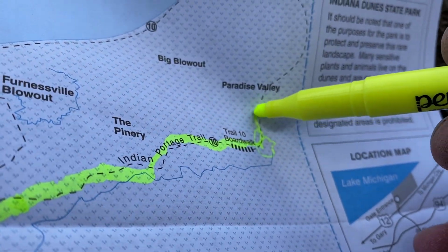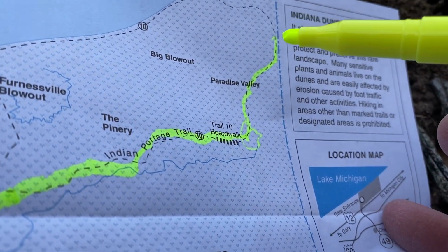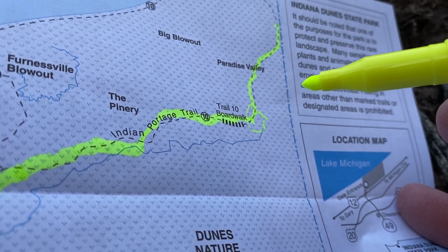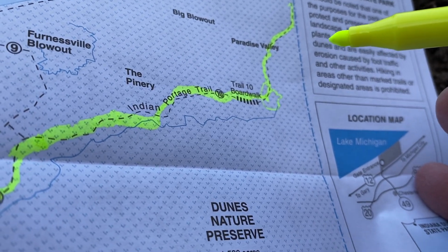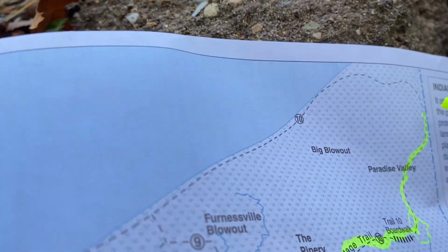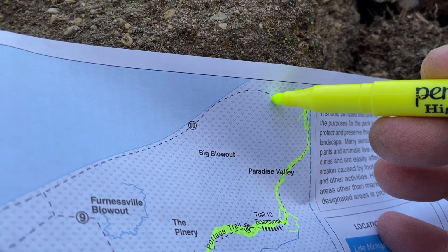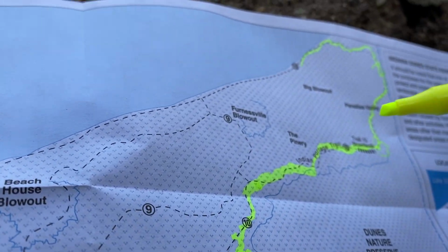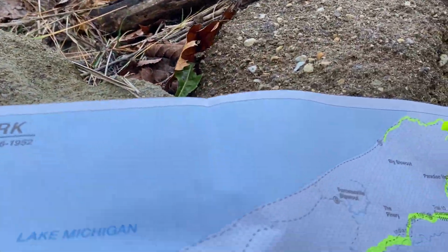Then it curves a little bit, and right here we're at the most eastern part of the park, and right here is the Kemmel Beach parking lot. They have 24-hour bathrooms, so in an emergency you could go there, and the bathrooms are also heated. So here you go down here, now you're at the beach. This is 3 miles of all kinds of beach surfaces.